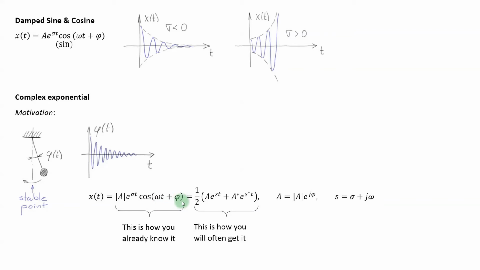However, when I teach you the techniques that will allow you to describe the behavior of LTI systems analytically, you will find that the solution is often not presented to you in this clear form, but in this cryptic form that uses complex exponentials. Instead of a sine or a cosine, you will get two complex exponentials where this a will be a complex number and this s will also be a complex number. And of course, you also need to understand the descriptive form of writing sines and cosines, so I will need to explain that complex exponential.